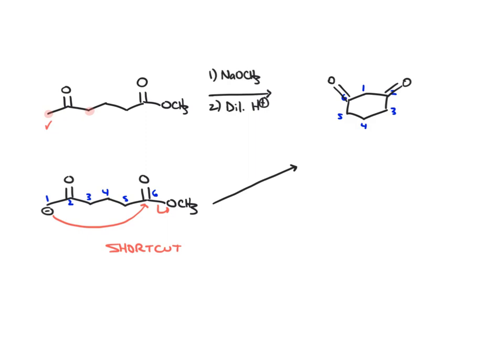And that's the product. Anytime you're doing a Claisen reaction, you should have a 1,3-dicarbonyl in the product. If you don't, it might be an ester and a ketone, or it might be two ketones, but it needs to be 1,3-dicarbonyl. So 1, 2, 3. If they're not in that relationship, you've messed something up.